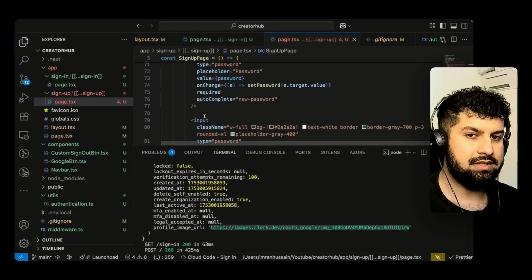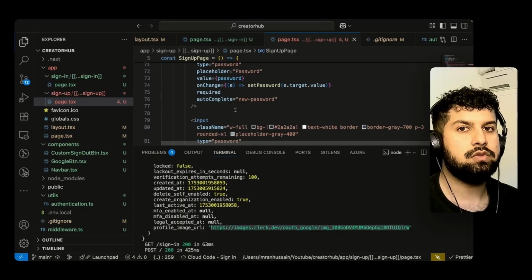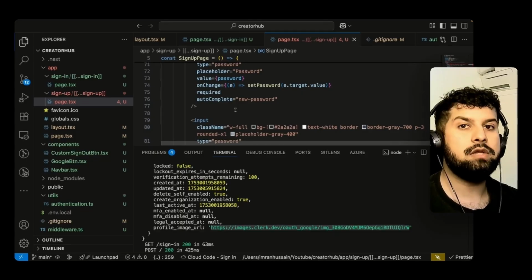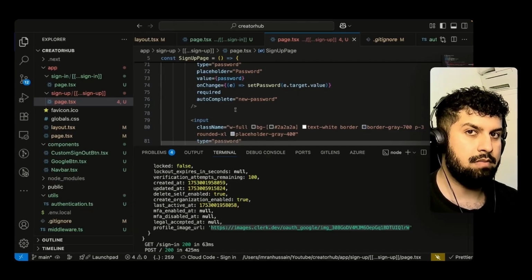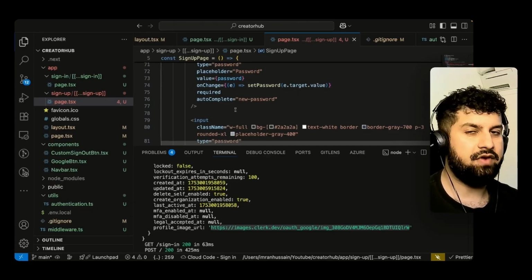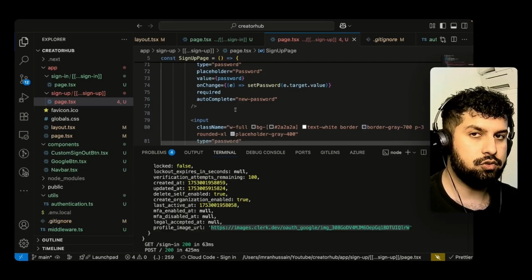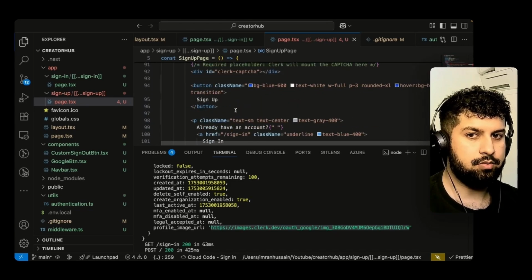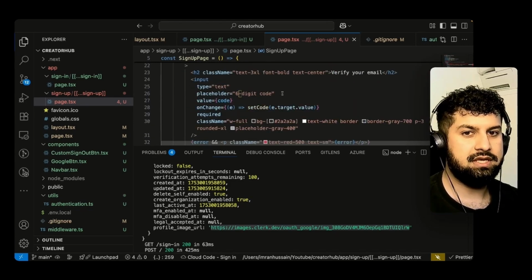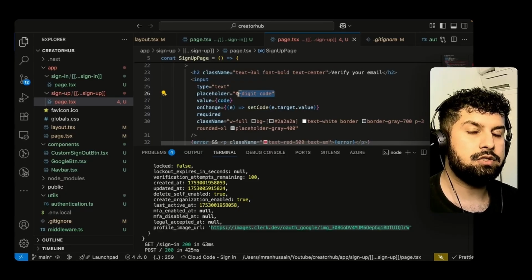Then what will happen is it will verify us with a captcha. Then after that, once that's all done, an email will get sent to the email address that is put into the email field. That will have a verification code. With that code, you put it into the verify input in this component over here at the top, with a 6-digit code. When that code is verified successfully, the user will get navigated to the dashboard.